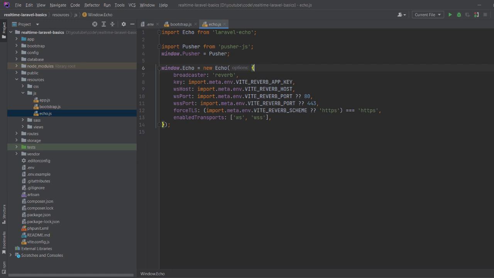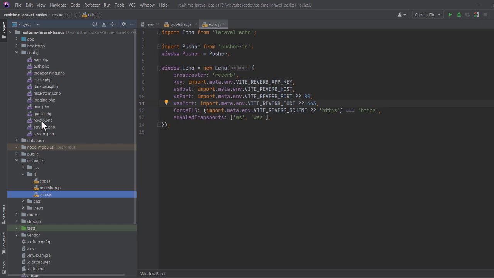Okay, so Laravel Echo is the client side of your real-time functionality. When we push an event inside of Laravel internally using an event class, this will push all of our event data to our Reverb server, which we're going to start up in a second. Laravel Echo will allow us to detect if an event has been broadcast from our Reverb server, and we can pick this up in the client side. Don't worry if this doesn't make too much sense at the moment. We're going to be diving into Echo and receiving events later. But all of them configuration items that we saw in env are all being referenced here, so everything maps up and we know that we're connecting to the right server.